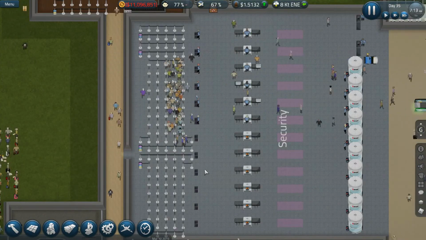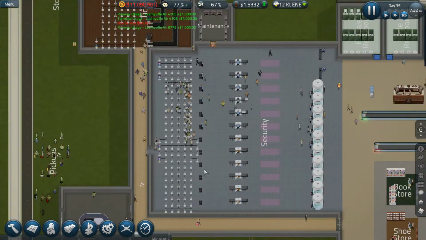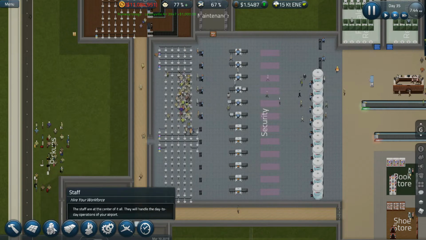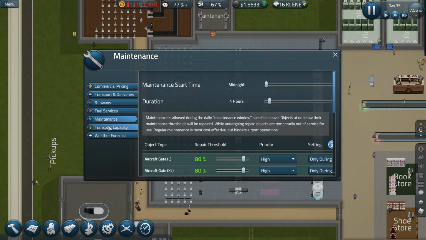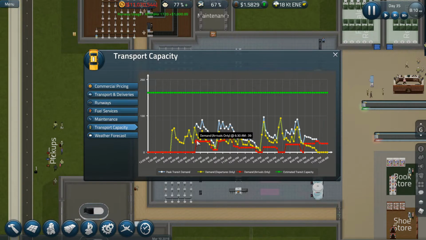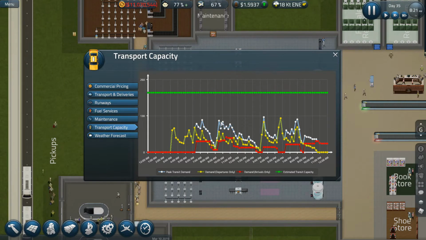So how are we doing on security and everything else, now that we've added a few flights in here? It looks like security seems to be handling itself pretty well. Let's slow the game down here real fast. Let's staff, finance, hub. I want operations. Transport deliveries, runways, fuel service, maintenance, transport capacity. All right, so the capacity coming in is fine. We are currently at 8:06 in the morning. We are at 8 a.m. Passenger peak demand, 76, 67.